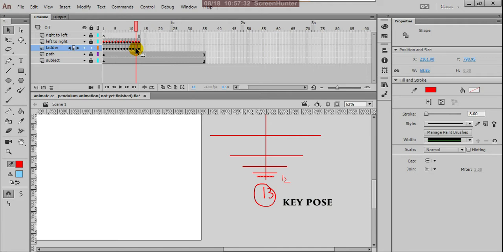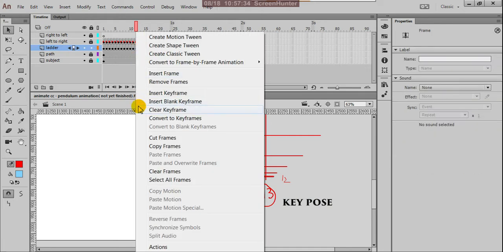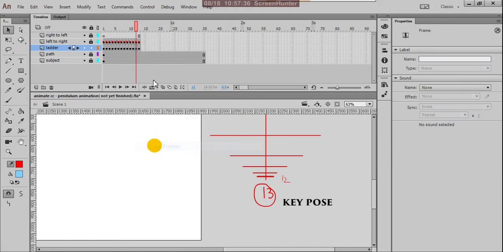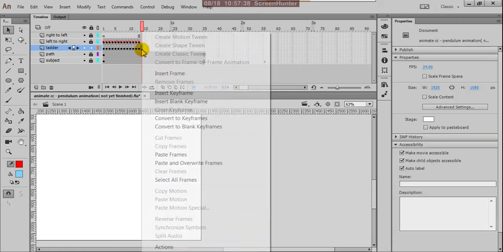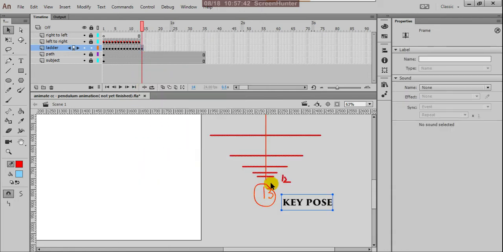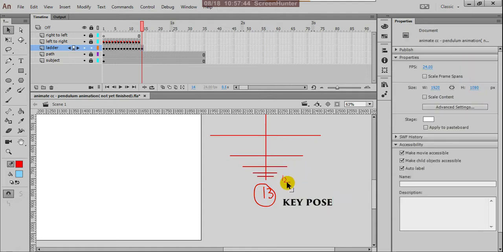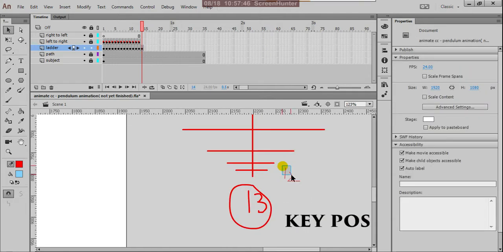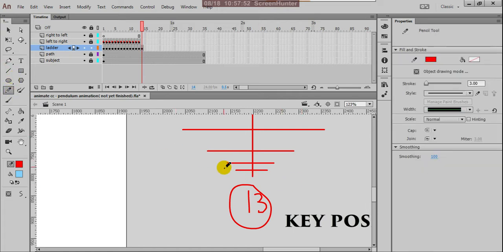So that means I'll copy this, copy frames, and here paste, but here instead of 12, write the name here as 14, right?